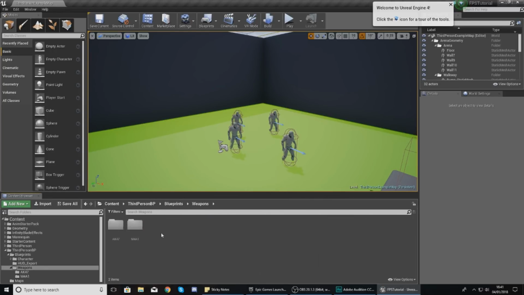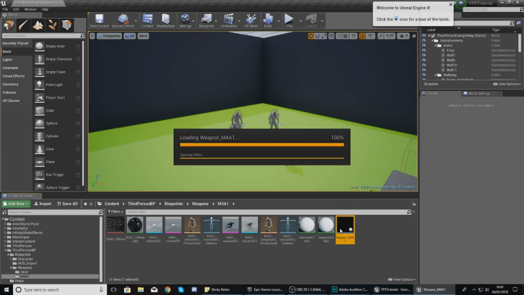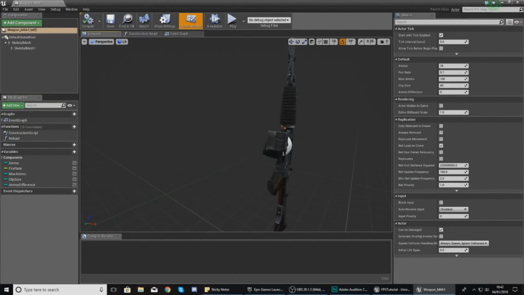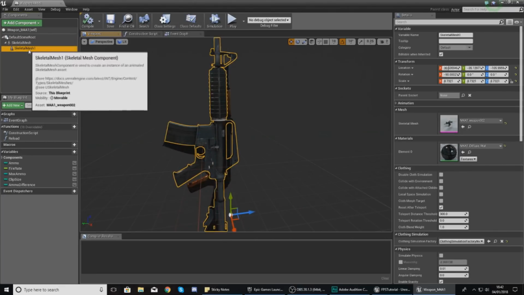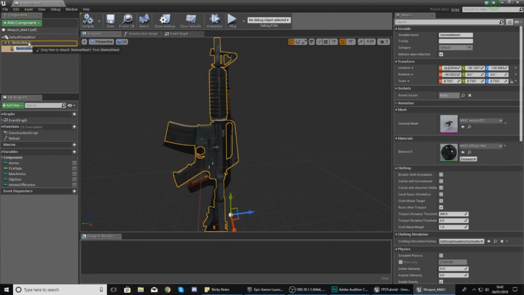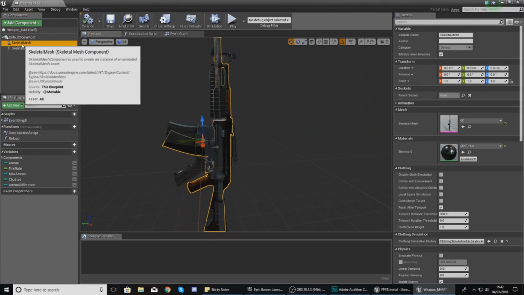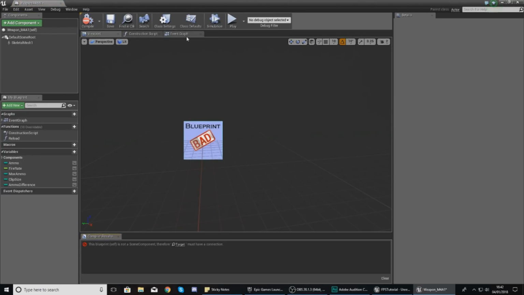Now, in the last video, what we did was we set up a blueprint for the M4A1, and that's inside of blueprints, weapons, and the M4A1 folder. Now, what we need to start off by doing is, we actually made this blueprint, but there's still the AK-47 skeletal mesh inside of this. So what we need to do is detach our skeletal mesh, the new one, from our AK-47 if you haven't got it detached already, and then delete that. Just get rid of the AK-47 model because we do not need that anymore. If you compile this, it should say there's a bit of an error. That's nothing to worry about.